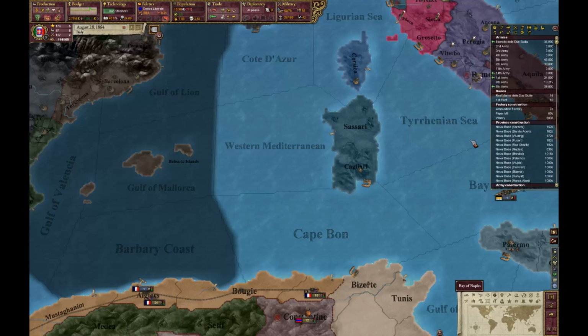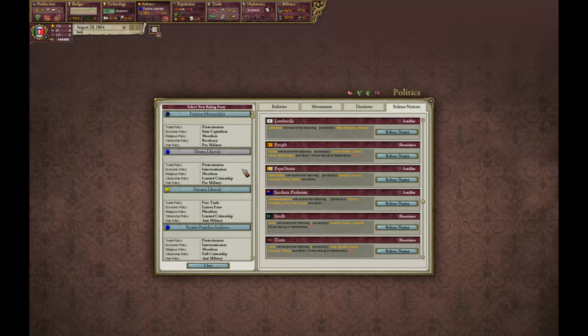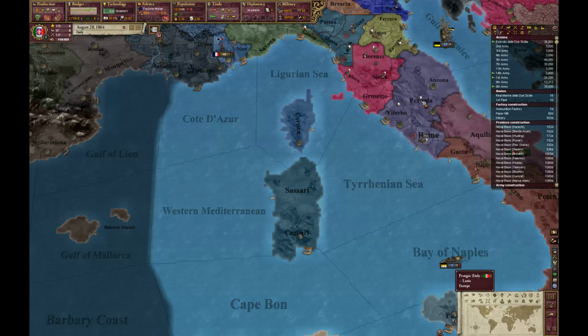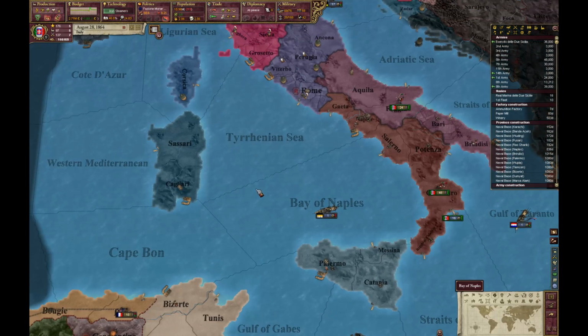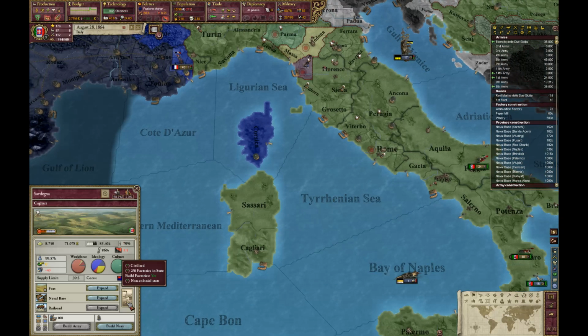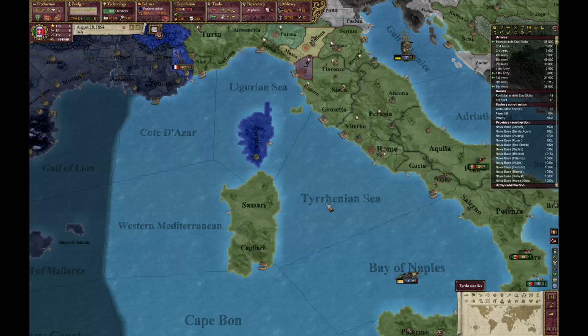And now, let's go to work on our factories, but to do that, we need to switch parties. I'm going to switch to this reactionary party. That's going to bring up our militancy, but we can handle it. So Sardinia has cement. No, you shouldn't be building this. I'm just going to close it. And we have tons of money, so I'm not too worried.